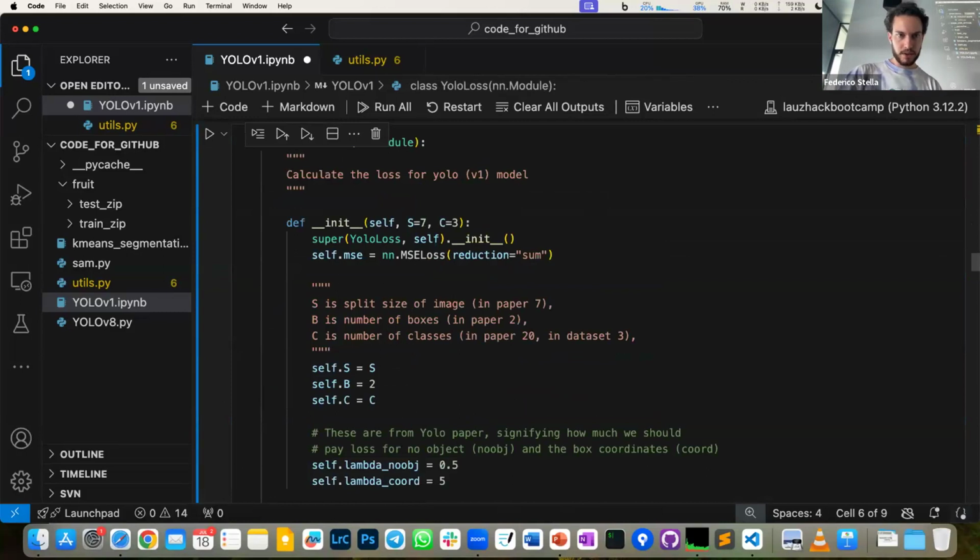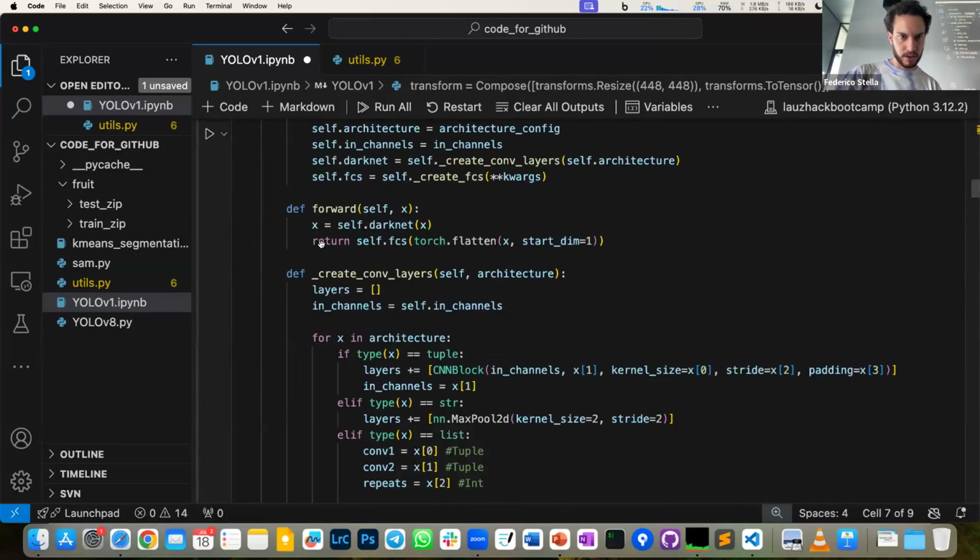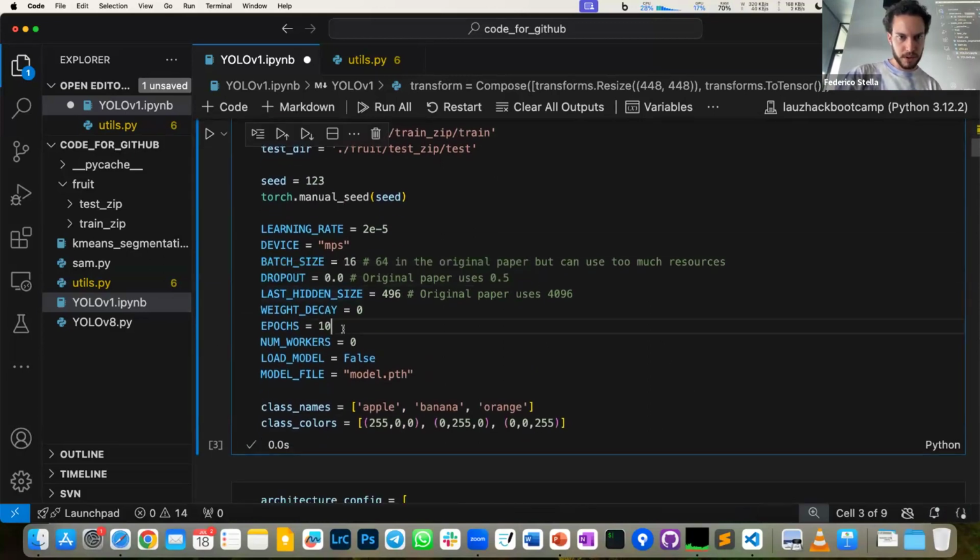Okay, let's run the training function, our loss, and the main. Actually, let me select the number of epochs. So 10 epochs is right now. Learning rate, we can keep it like that. So I'll show you on CPU just to see the speed first for one epoch. And the rest is fine.